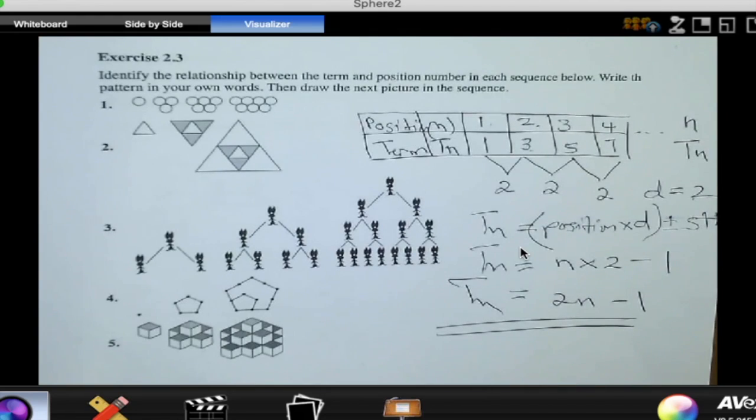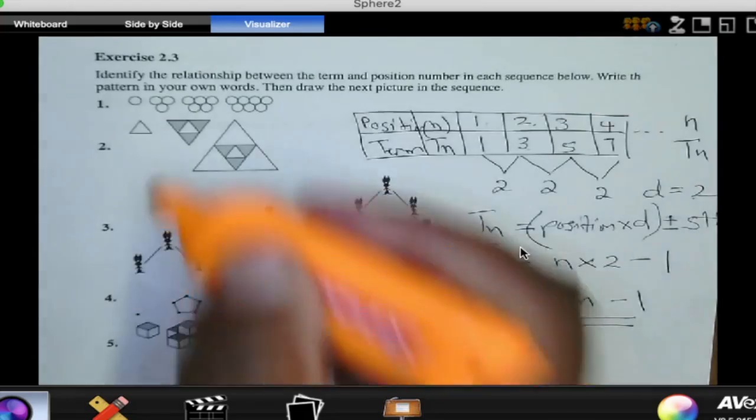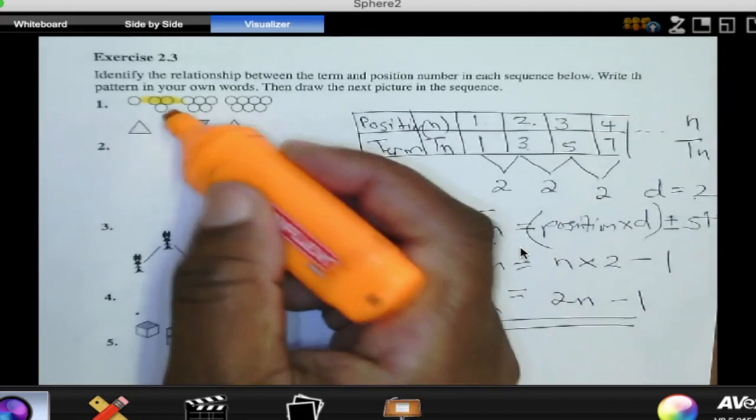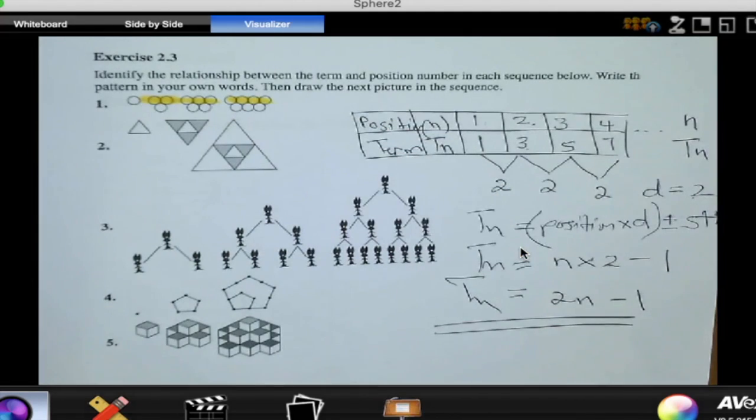Right, it says then draw the next picture in the sequence. I think drawing that should be easy. Do you see that there is a particular order there? Like how many rows do you see for each one of these? Especially from the second one, the third one, and the fourth one, do you agree there are 2 rows? Yes, sir. Do you see the 2 rows? Okay. Do you all see the 2 rows? Okay, that's fine. So that is the first row there. And the second one is down there. So we have row 1, row 2, row 1, row 2. I think you can see the second row.